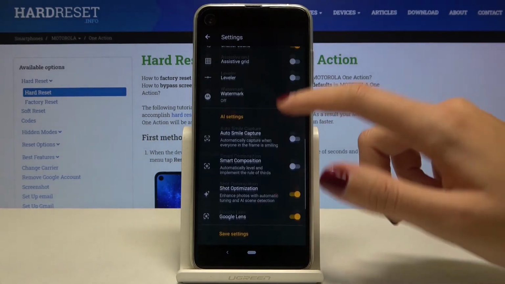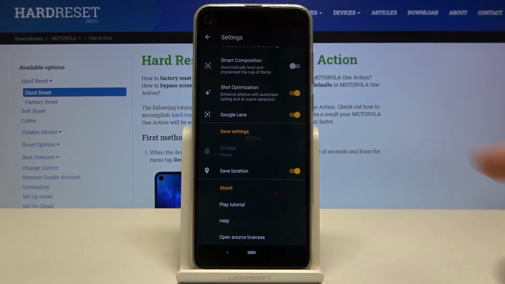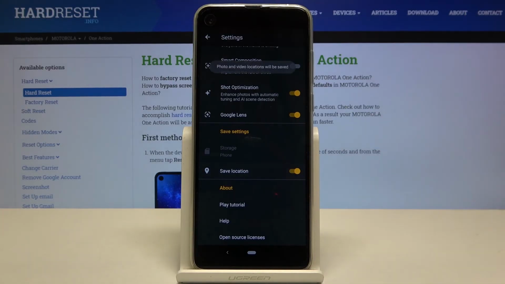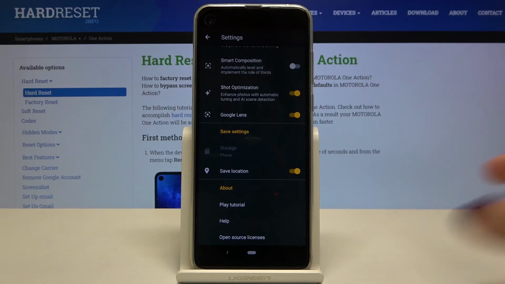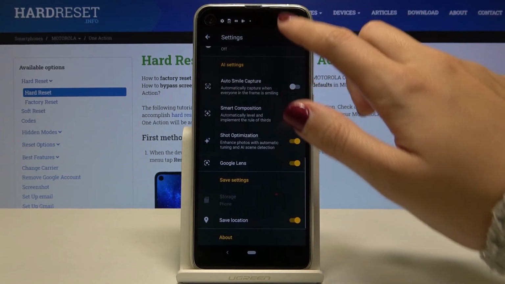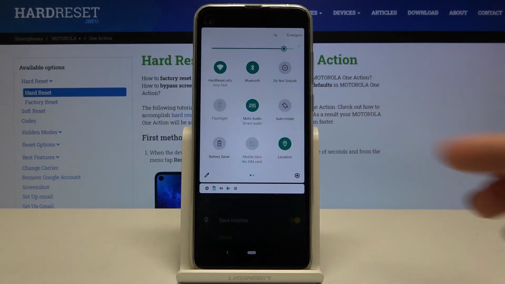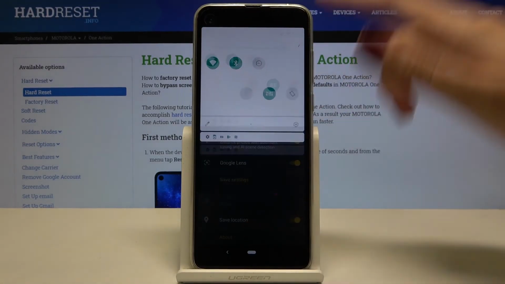And now let's slide again in the camera settings to the save settings. Here we have also the save location option. So by using this button, we can turn it on and off like that. This is how it works here. And also here the important information is that to make it work correctly, when we really want to save the actual location of the picture, we have to be connected with the internet, for example the Wi-Fi, and we have to turn on the location of this device. So remember about these two parameters to make it work.